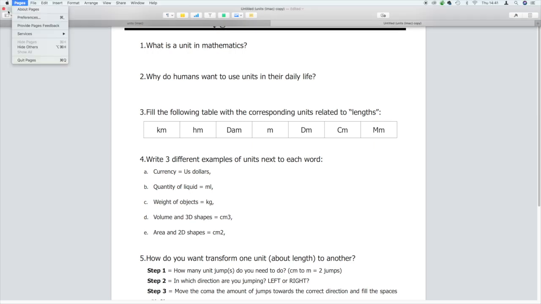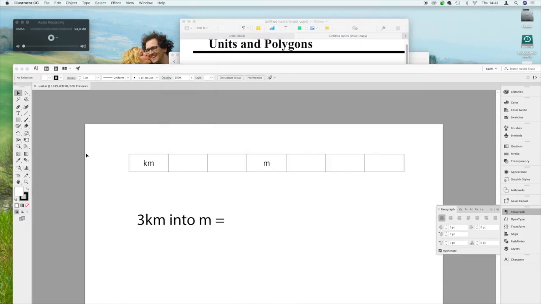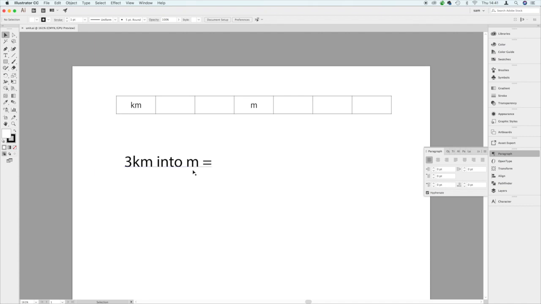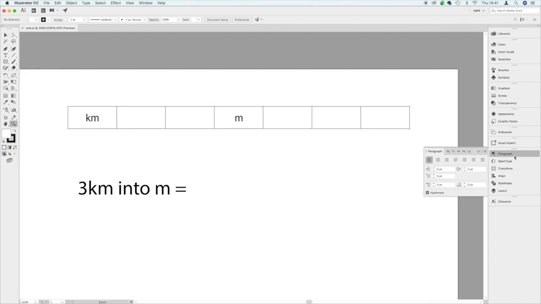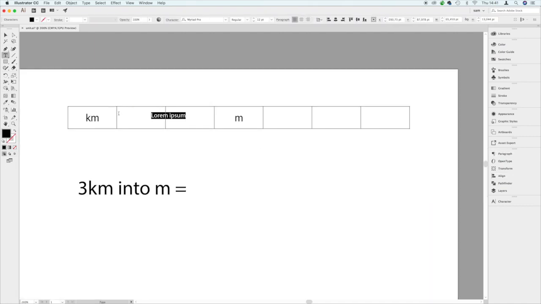So let me minimize that and let's focus on an example. So here I get my scale. Oh, I'm missing some. Let's try to fill this up. As you can see, it's completely wrong. Let's see if you remember. Let's start from the right. We get millimeters. That should be centimeters. Very important to remember that, okay?